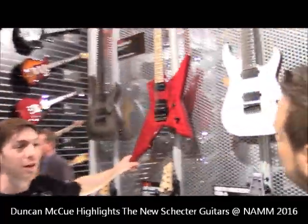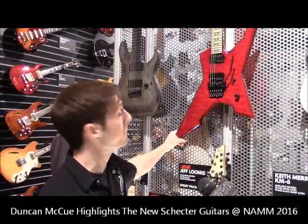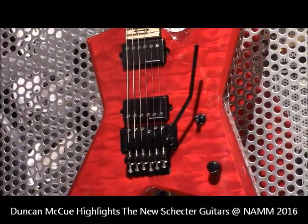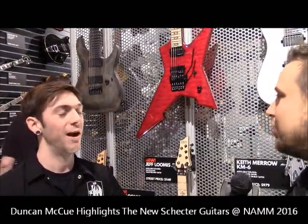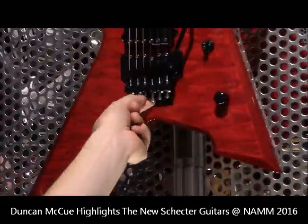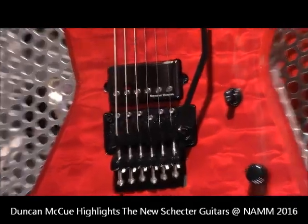We have a new Jeff Loomis signature model. Jeff Loomis is with Arch Enemy now and he needed a six-string guitar for melodic death metal. He's got new signature Seymour Duncan active pickups that Jeff Loomis helped design — they have a very aggressive sound. With signature models, if you want to get your favorite artist's style and sound, you can spend a lifetime trying to do it yourself, or just get one they've put together. We've also got the 1500 series bridge, exclusive to Schecter — it's an upgraded Floyd Rose with a redesigned knife edge, stainless steel screws, and a push-in pull-out trem arm.